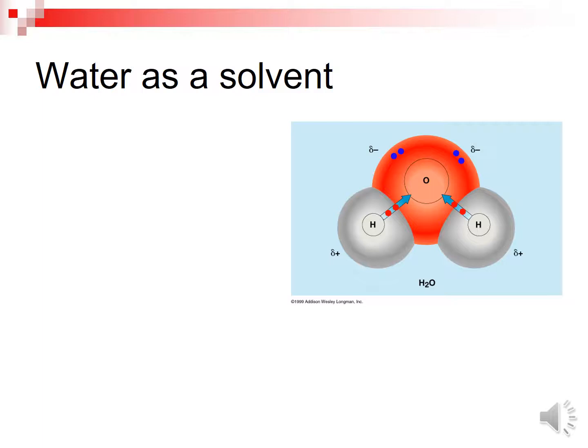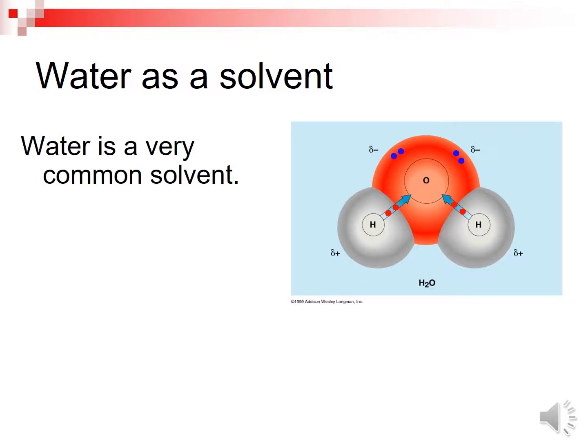So how does water work as a solvent? It's a very common solvent. It's technically really not what some people call the universal solvent. Water does not dissolve everything. It only dissolves polar substances, but it's a very good solvent for polar substances. But water will not dissolve oil or gasoline, so it's not the universal solvent. But it is a very common solvent.